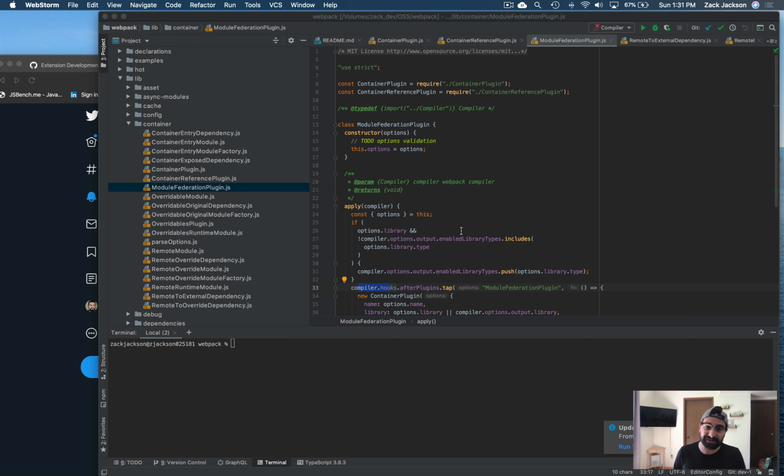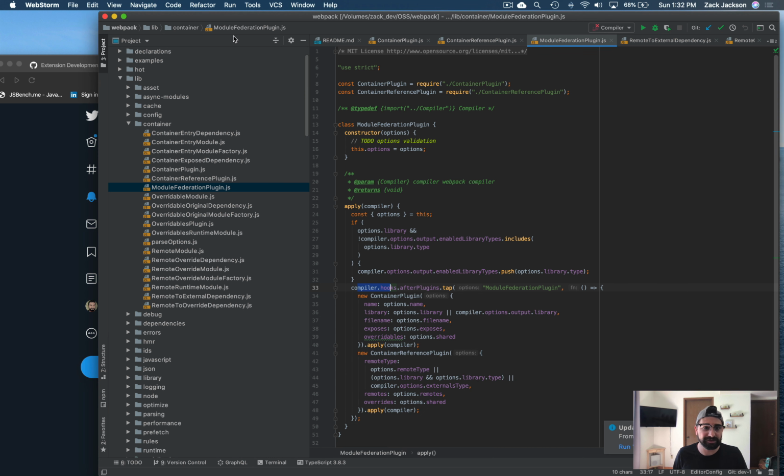So this is going to be a little bit of a deep dive, but I think it will be quite informative, and it'll also show off some of the things that I don't really capture in documentation or examples, because I'm mostly just demoing use cases based on my own use cases, and there's a little bit of a lack in the documentation right now. So hopefully this will provide a real look into how everything comes together and what you can do with it, or just how it works in general. So with that said, let's start off inside of the Webpack source code.